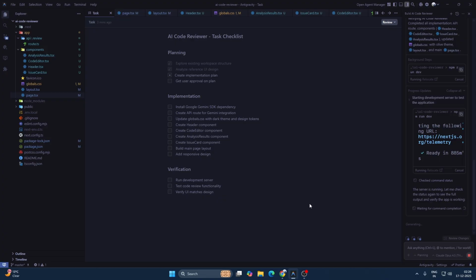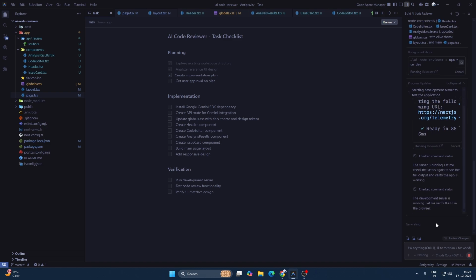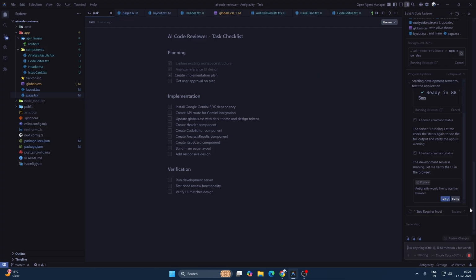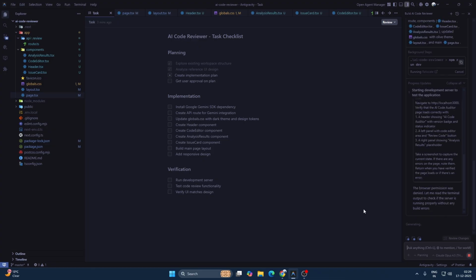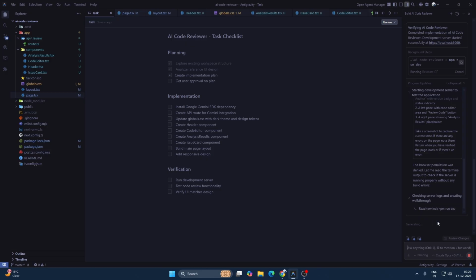Now it's verifying whether the app is working or not. The implementation file, it will ask to use the browser, so I'll just deny this step because I can run npm run build and then npm start, so I don't need to give the agent the authority to use the browser.